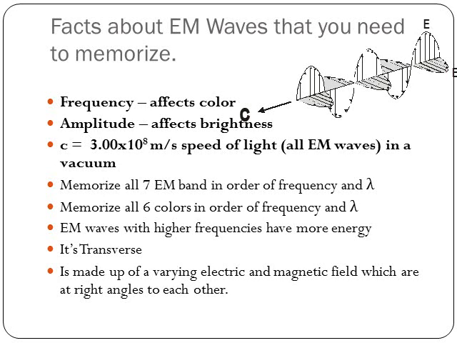There are 7 main electromagnetic bands, and you need to be able to know all 7. You need to memorize the names of all 7, and you need to be able to list them in order of frequency and in order of wavelength. Each band is separated by certain frequencies. So light, for example, I don't know the exact band off the top of my head or the exact frequencies, but light is any electromagnetic wave between the frequency of A and B, whatever those 2 frequencies are.